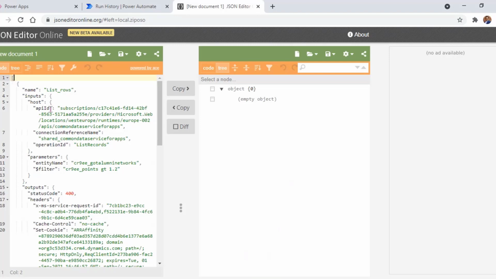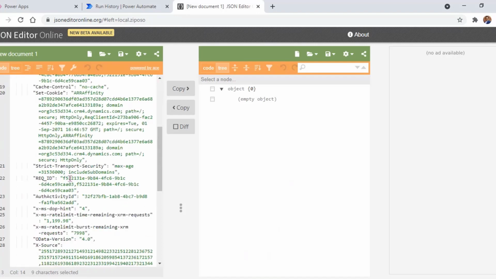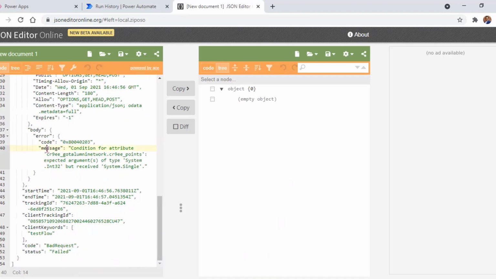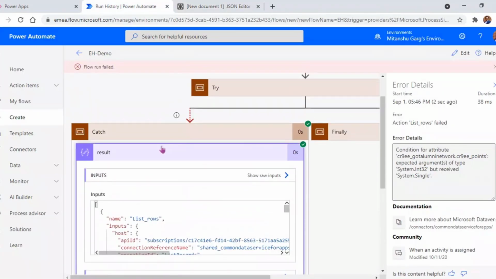It starts with a square bracket. So I got an array, and for each of my steps within the scope, it will give me what happened. At the very bottom, it's telling me the message, and it's telling me what the failure log is. And I can take this and email it to myself every time a failure happens.